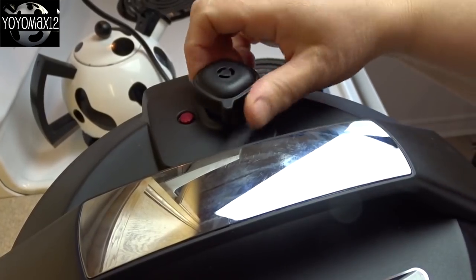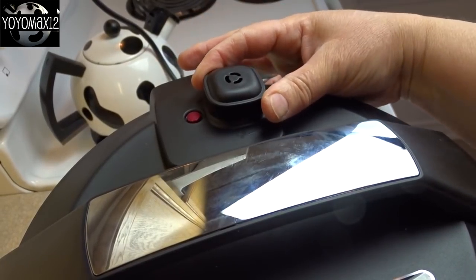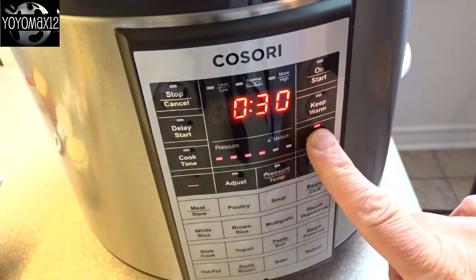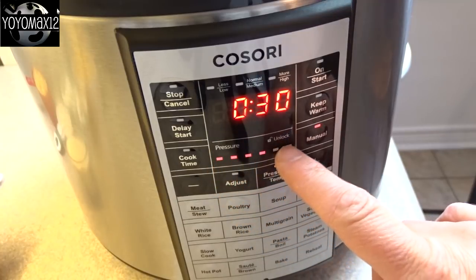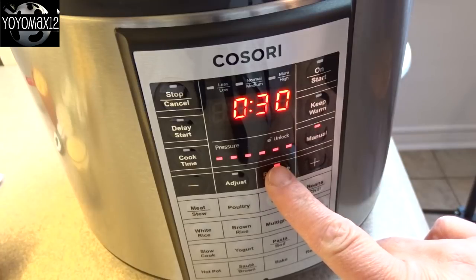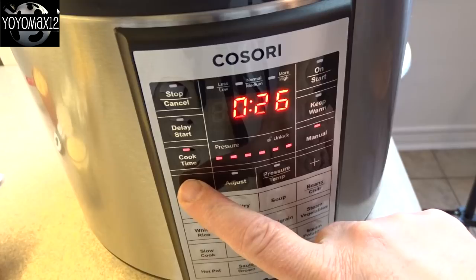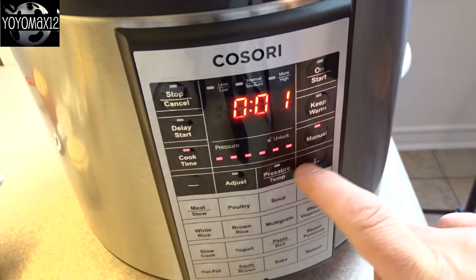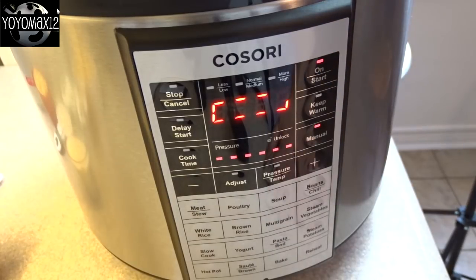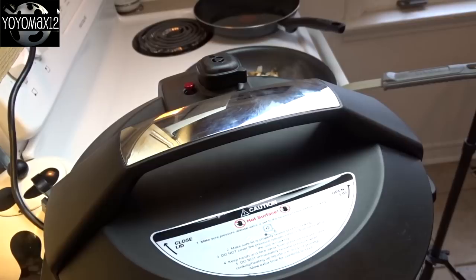Put the lid on, make sure your pressure release button is in the locked position, and then adjust your pressure cooker. I pressed manual, and then I selected the pressure adjust, and I wanted to have the maximum pressure on this, so all the little red lights were lit. And I had to adjust the time. I adjusted the time to 4 minutes. So you just press plus and minus so you get the right time. 4 minutes, press start. It takes about 10 minutes to come up to pressure, and then 4 minutes of cooking time.